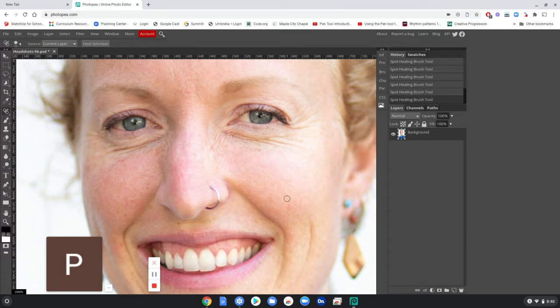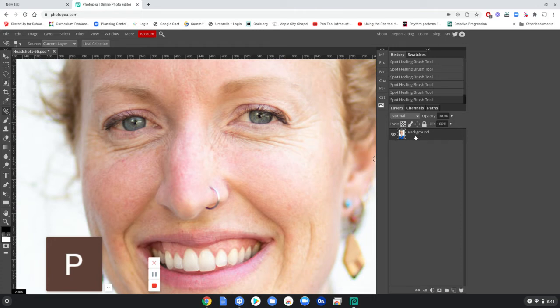All right, so that's one way of using this tool. And while we're at it, I'm going to also say that the way that we're using this tool right now is destructive. So we are actually replacing pixels. We're selecting an area that we want to remove, and Photopea is saying, okay, you want to remove that? I'm going to replace it with similar pattern and color of the surrounding area. And that's a permanent edit on the background layer that we have right now.